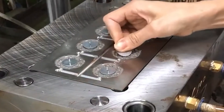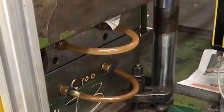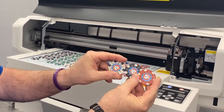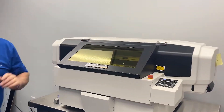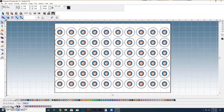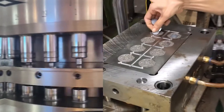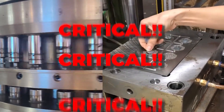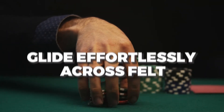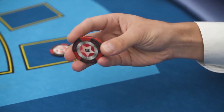Once the composite material is ready, it's placed into a compression mold — a special machine that shapes the chip. The process applies intense pressure and heat to compact the material, ensuring that the chip is dense, strong, and long-lasting. Each manufacturer has its own secret formula for how much pressure and heat they use, but the goal is always the same: a smooth, perfectly shaped poker chip. This step determines everything from how the chip feels in your hand to how it stacks on a table. A properly molded chip will glide effortlessly across felt and snap cleanly into a stack.